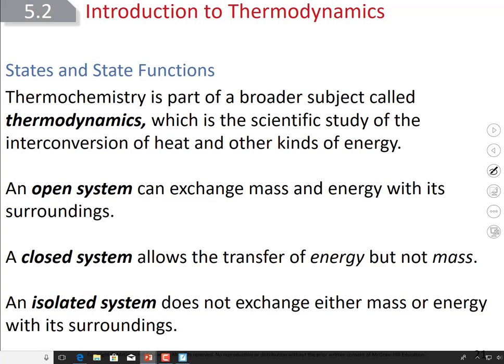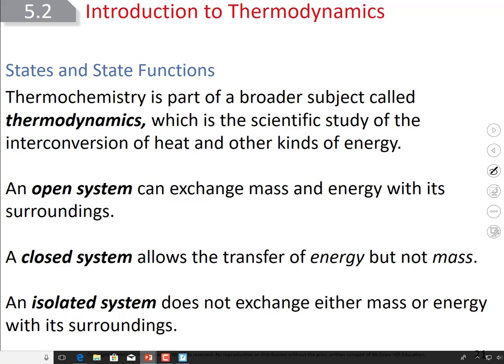Now in the case of a block of metal, it's probably not going to change mass, but if I had, say, a beaker full of hot water in the same scenario, yes, it can release heat to the surroundings, but also hot water tends to do what over time? Evaporate, which means what will happen to its mass? It'll decrease. Now, is that mass getting destroyed? No. Just like energy is conserved, mass has to be conserved. So where's the mass going? The atmosphere, going to the surroundings. So an open system would be like an open beaker sitting there, releasing both its energy and its mass into the surroundings.